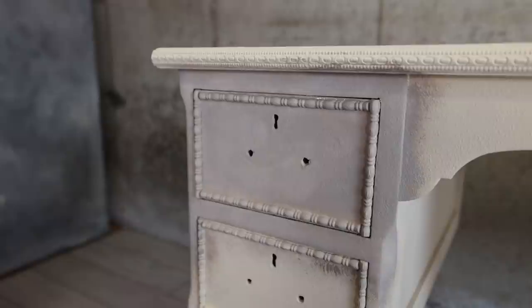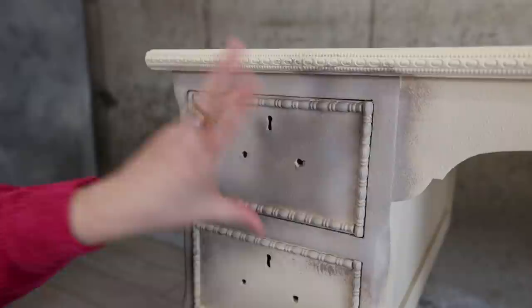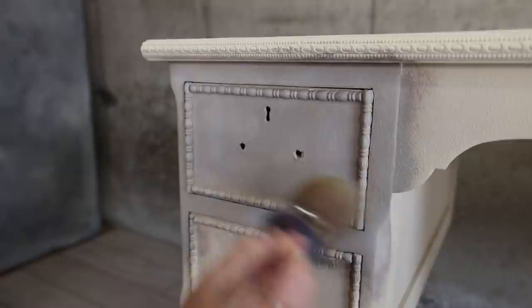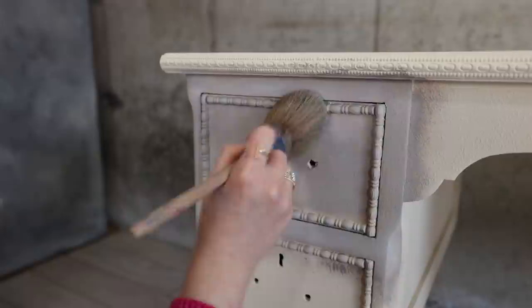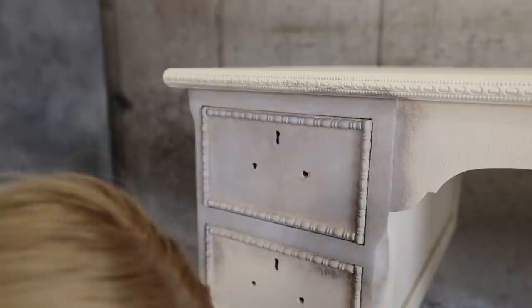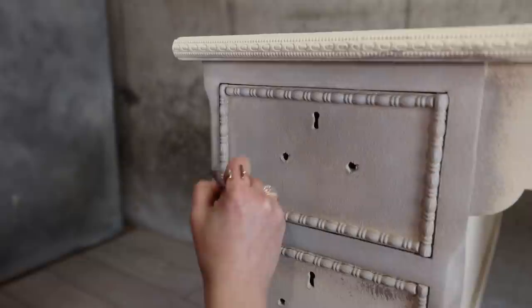I like how it looks. I just want to add a touch more Louis Blue. Once everything gets dry and we put protection, you're going to see more transition and different colors. Right now everything is wet, so just play with it — this is a lot of going back and forth. Whatever you feel looks right, do that. This is very beginner friendly — you can't go wrong with this. For everybody that wants to try blending and is afraid of blending, you can try this look and you will love it. Now I'm going to use my little detail brush with Cocoa and go into the corners to create that aged look.